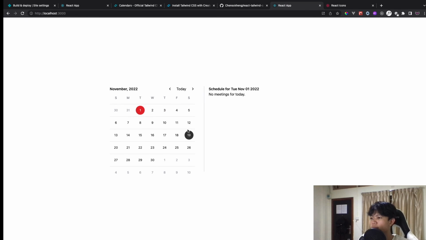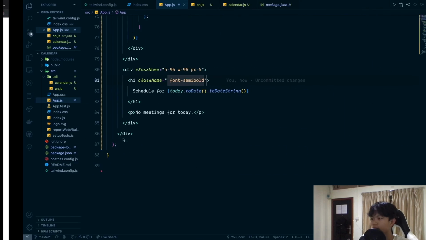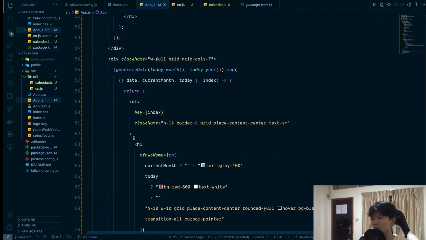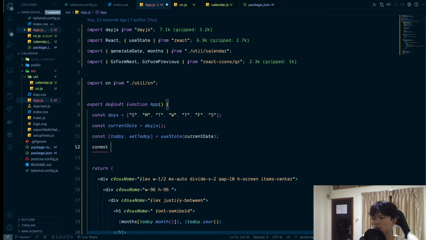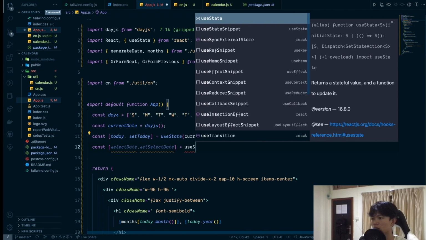Okay, so right now if I click on select the date right here, we do not have the functionality for this one yet. So we need to create the function that's gonna be selectDate. I think this value that I set is gonna be wrong as well. Anyway, I think I displayed this wrong, but we're gonna fix that real soon. So we need to create a state for the user to actually keep track of that. So we're gonna do selectDate, setSelectDate. Make sure this is uppercase, and then we can use useState for this one.